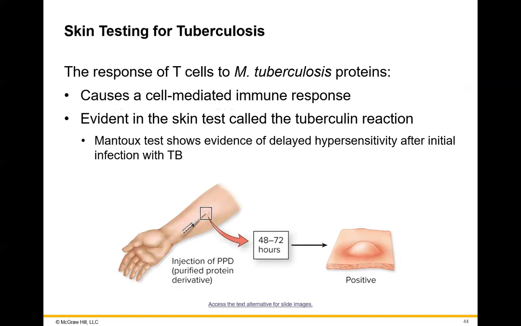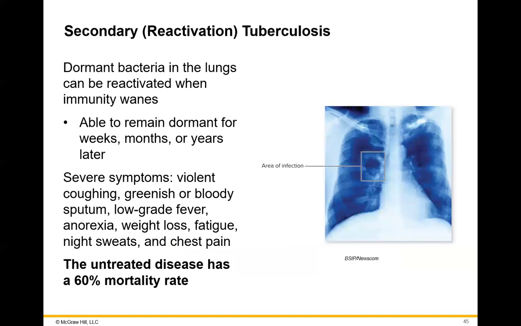So that'll sit there and exist in your lungs like that, and you might not have any symptoms, but we can still diagnose you with tuberculosis. One way we'll do that is with your skin test. We've talked about this. It's a delayed hypersensitivity type 4. If your T cells have ever reacted to those intracellular guys, then they'll activate within a couple days after seeing that skin test. And that's how we'll know. We'll do a chest x-ray and we can see that you have these granulomas and calcified lesions, those tubercles in your lungs, even if you're not having symptoms. And you can live like that for a very long time.